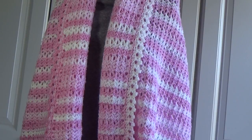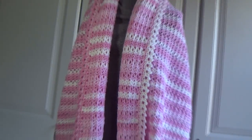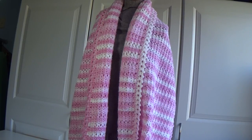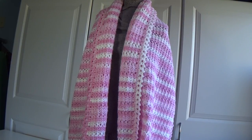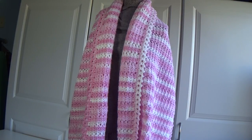Like I said, I was having a little bit of trouble trying to photograph this so you could see the whole thing. But this is it. It's in a beautiful pink and white blend yarn from Stitch Studio. So I'll be right back and tell you everything you need to get started on making this shawl.